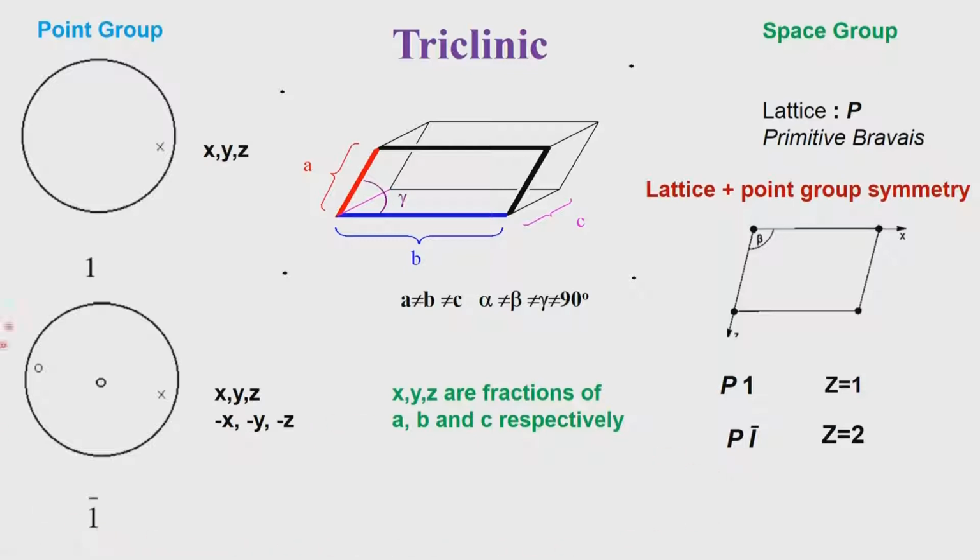So, this generally describes the overall view of any crystal system. When we talk about a crystal system, we talk about the point group symmetry associated with it and the corresponding space group that gets generated by combining the nature of the lattice, which is either primitive, centered, body centered or face centered.